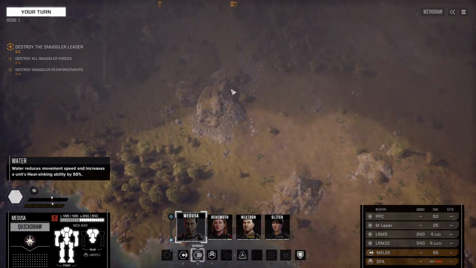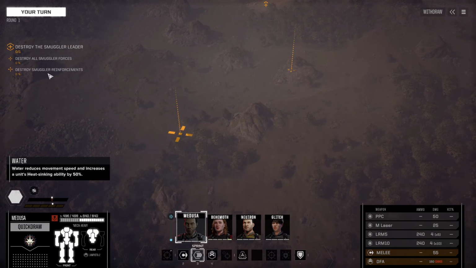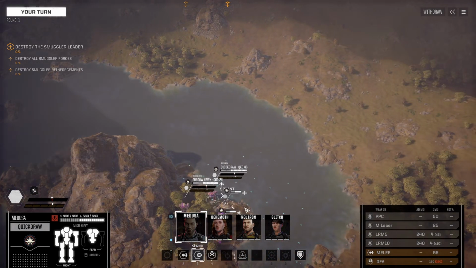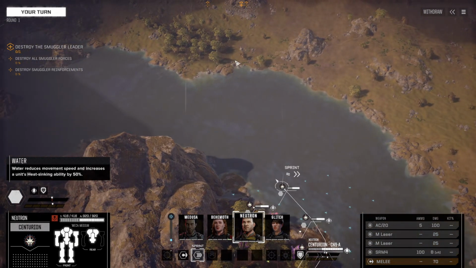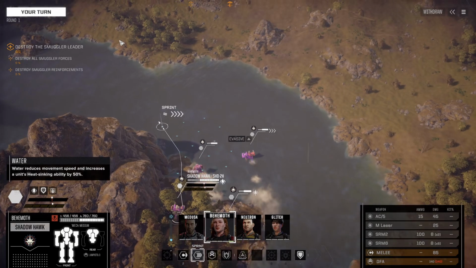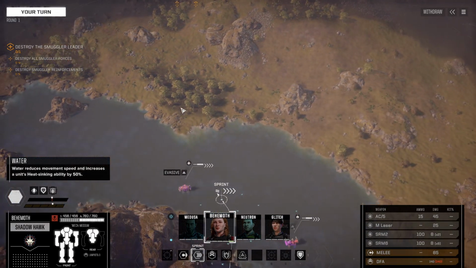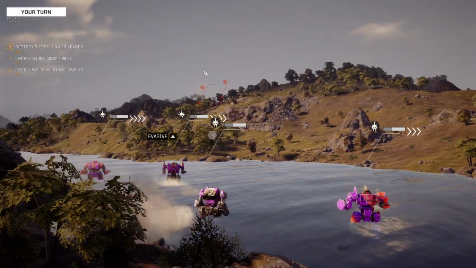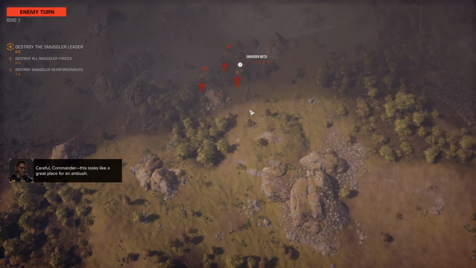Watch the trees. You never know what's in them. So, let's be careful. Destroy all smugglers' forces, destroy smugglers' reinforcements. Okay, those are there. So, we will move forward with you first. Bring up the Centurion. I get you. On the move. And a quick draw. On it. And, okay, we do have enemy contact. Just around there. So you move forward as well. And you too. If I were planning an ambush, this is where I'd put it.